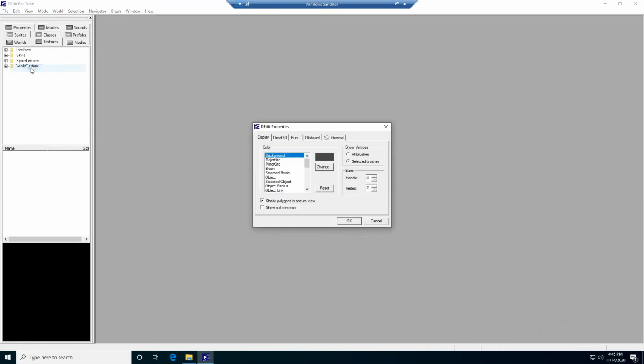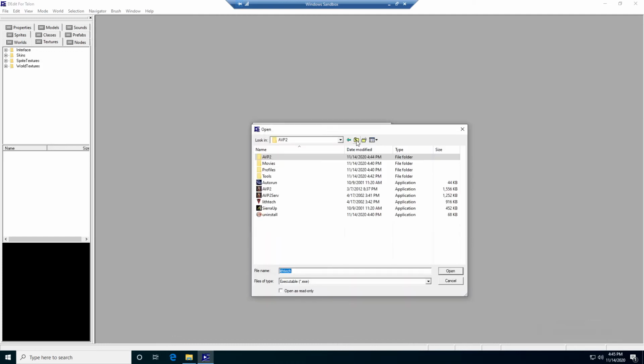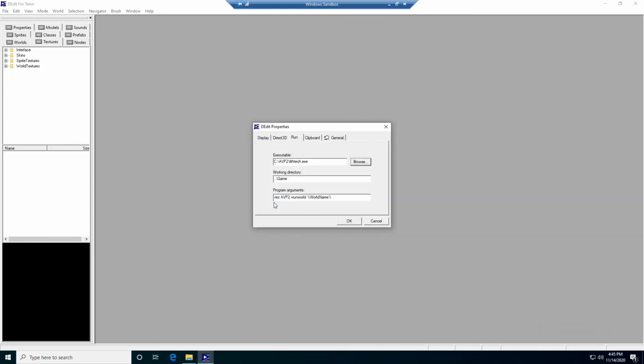If you go into options here, you'll see a whole bunch of options. These are just things you can change to your liking. Not really that pertinent. But if you go to run, see this executable here. You want to point that to your AVP2 folder here, go to LibTech, right here.